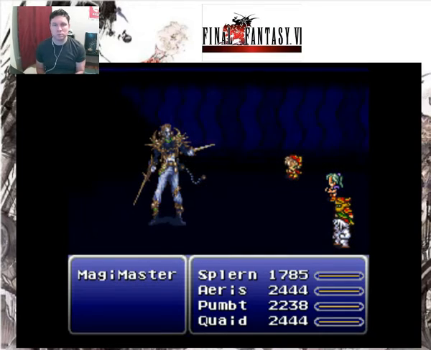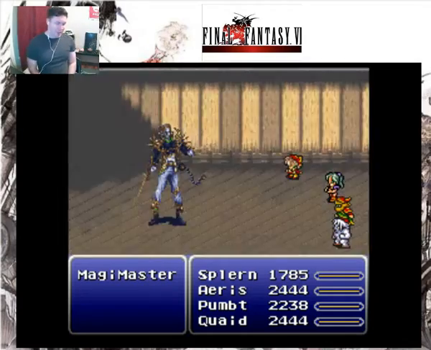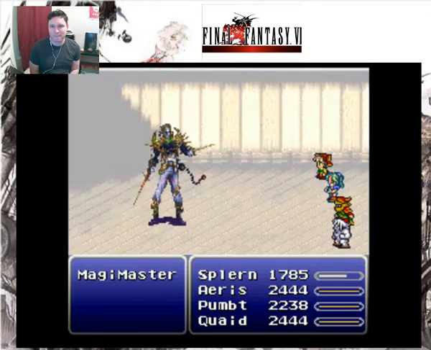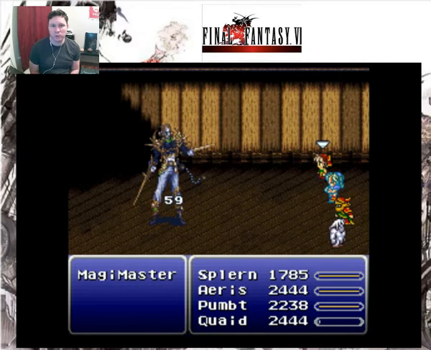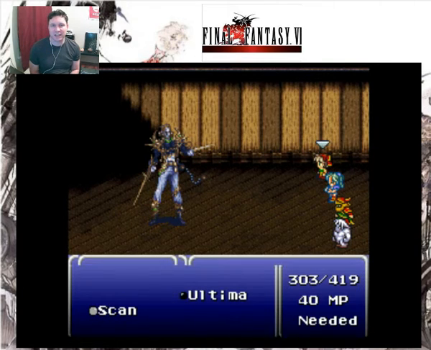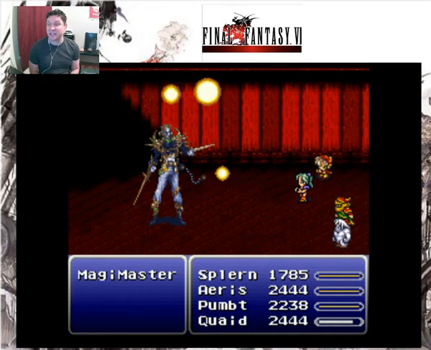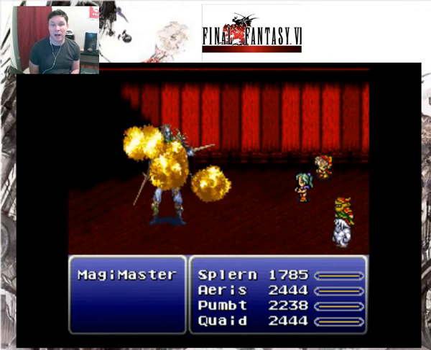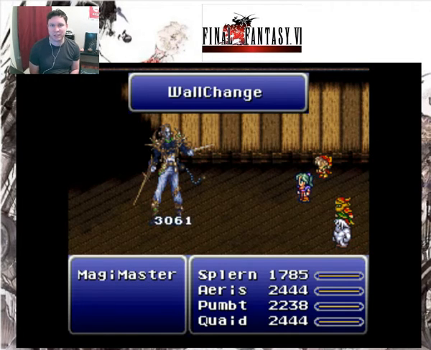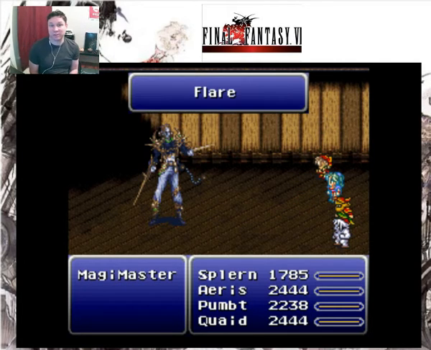Here we go. This has been... I hesitate to say uneventful. Oh, no. Well, I didn't know Quaid was going to get in there, so I think... Oh, nice! Okay, so I did stack the order correctly. Eris will do Flare twice, and then should do Flare twice. This is really easy mode right here.